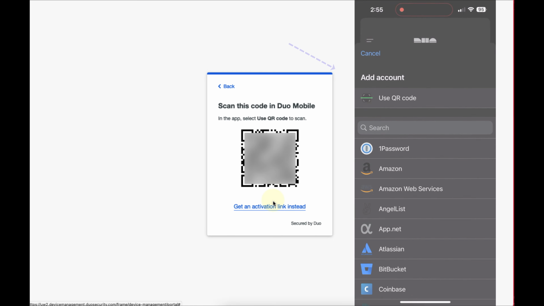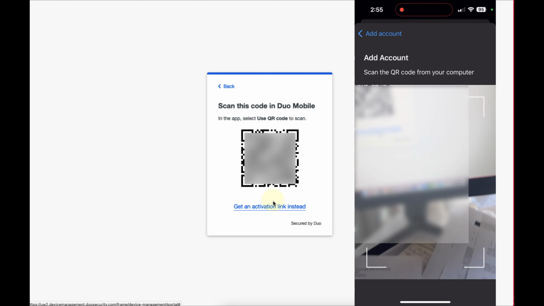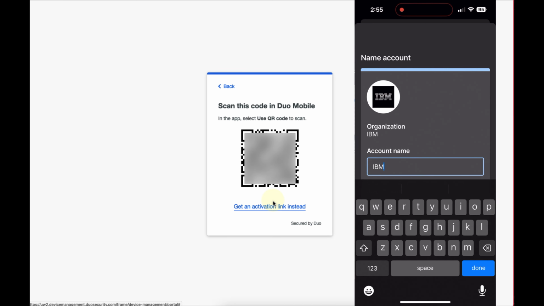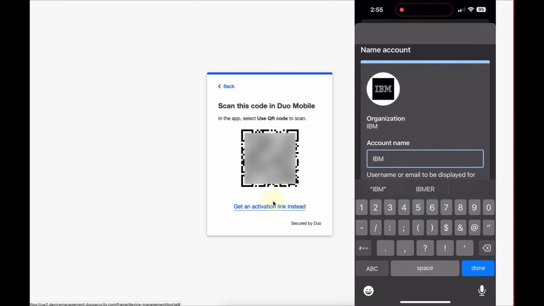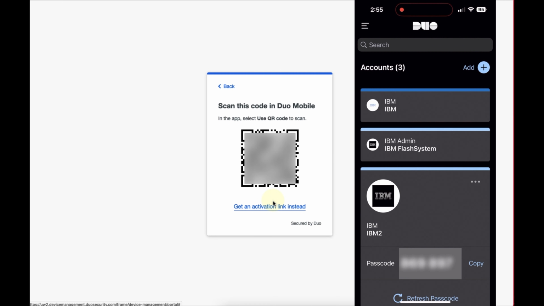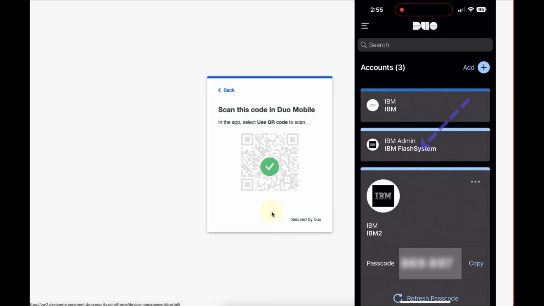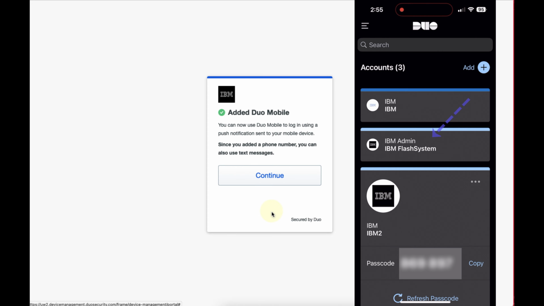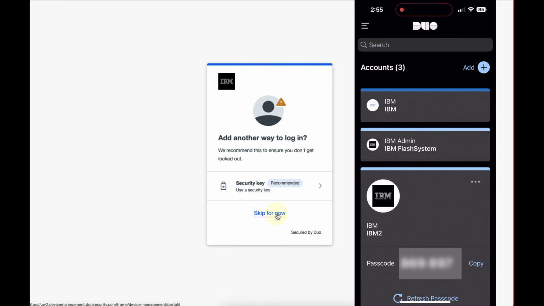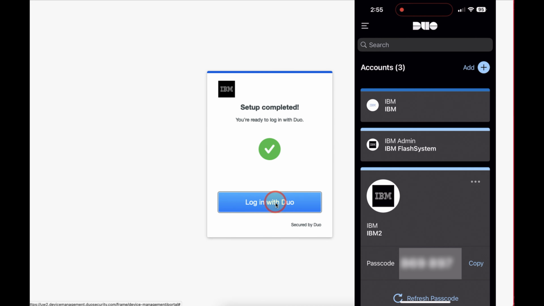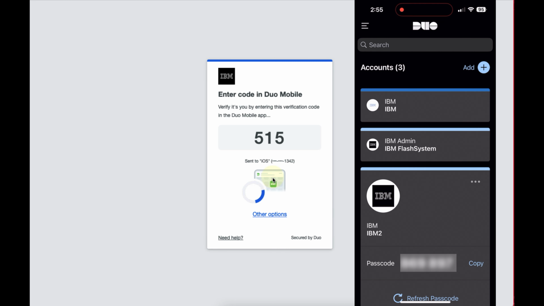And now the easy way of adding this is scanning this QR code on your Duo app from your phone. It'll add the appropriate items inside the Duo app. And as you can see, there's the IBM FlashSystem added properly. And again, we can use a security key later on in addition. But right now, we'll just focus on the standard Duo.